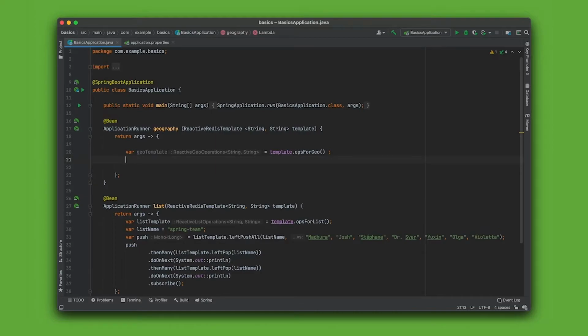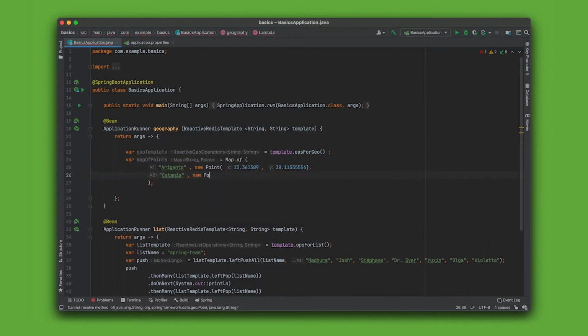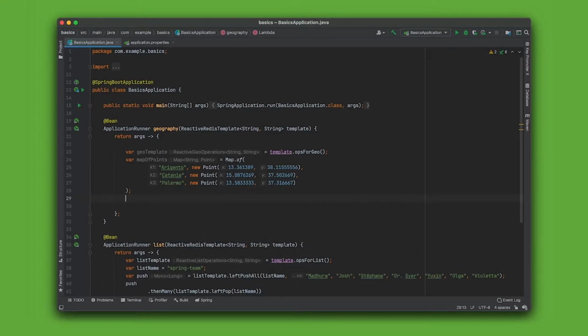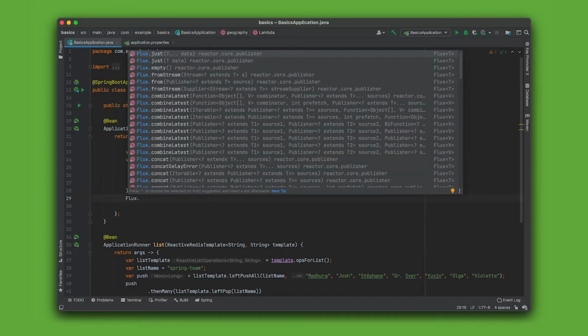And here, I'm going to write a bunch of points, a bunch of geographical points on a map or a plane. And now I've got my points, and I'm going to take each one of those and write it to the geographical template. So I'll create a stream out of the entries in the map, a reactive stream.